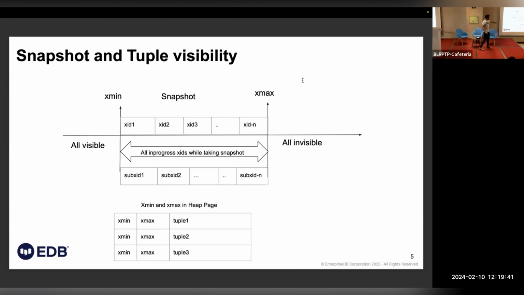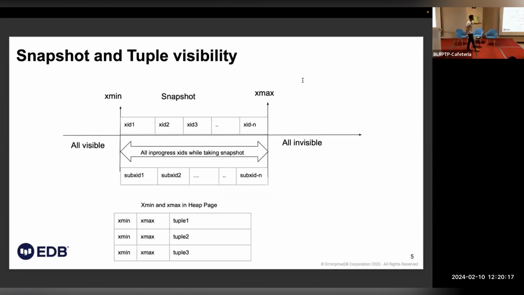So now, how does the heap page look? If someone is not aware, in PostgreSQL each tuple maintains an xmin and xmax. Xmin is the xid of the creator of that tuple, the one who inserted it, and xmax is the xid of the deleter. We may say updater and so on, but I'll just say who created this tuple and who removed this tuple, those two xids. Because an update is, in short, marked as a delete and an insert of a new tuple, it becomes a combination of insert and delete. So I'll just go in terms of insert and delete.